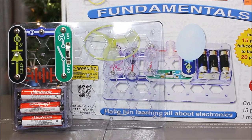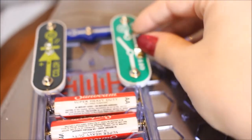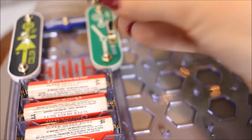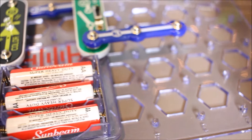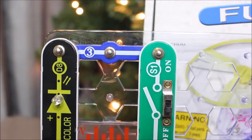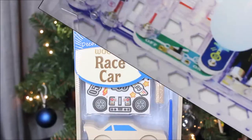Something else is Snap Circuits. You've probably seen these. My son loves his Snap Circuits so much — it's just fun. It comes with a diagram to show you how to do stuff, or you can figure out your own ways. You have to learn just different ways to connect things; the switch has to be in between the battery and whatever you're trying to light up or make a sound. It's just a really simple way to learn electricity, and definitely a safer way — you don't want your kids trying to rewire your house. I totally recommend Snap Circuits.